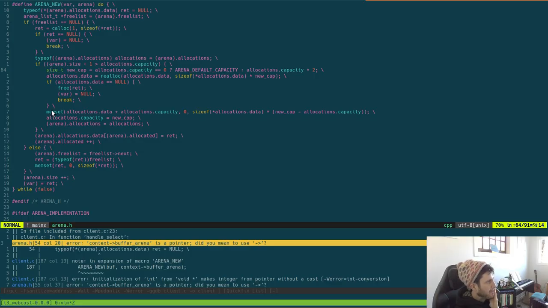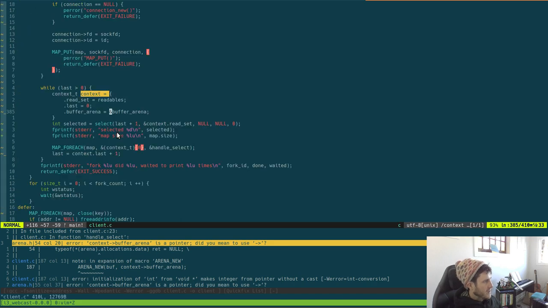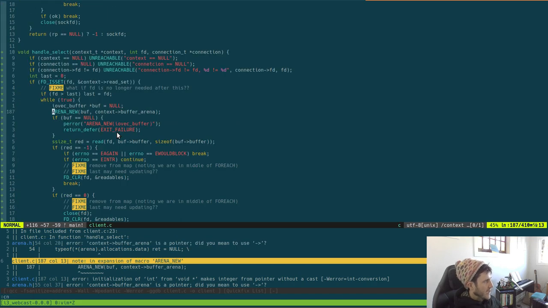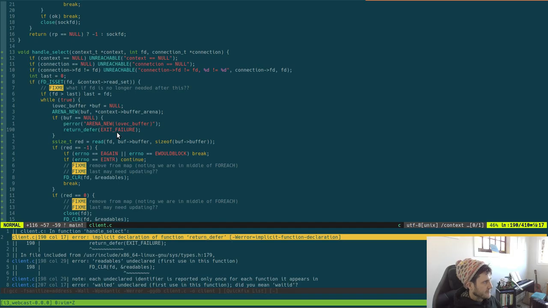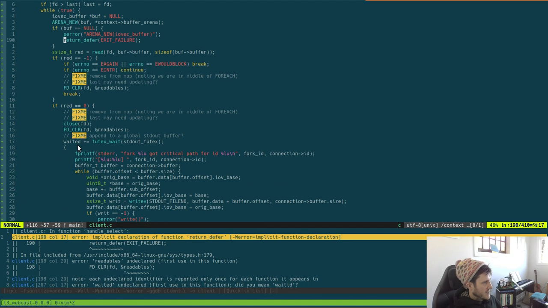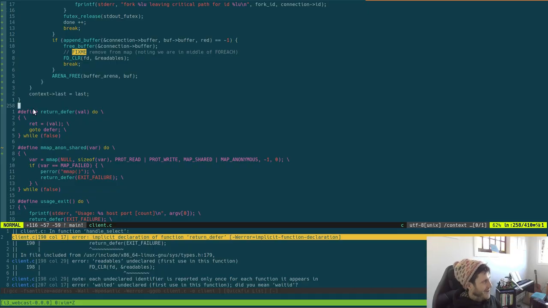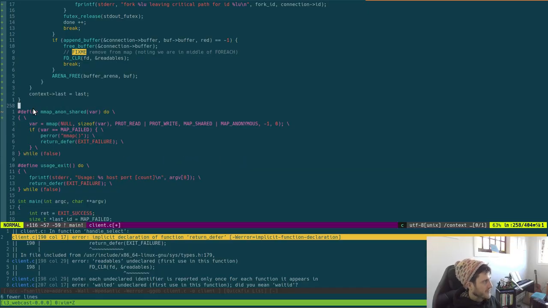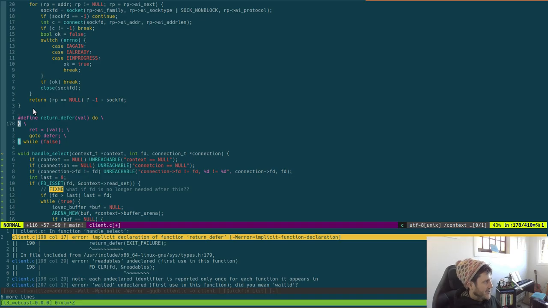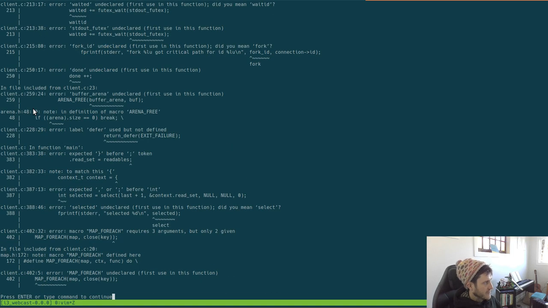I don't know. It's what it is. So that was in there. So here we wanted to dereference that. So return to defer, I guess that means. What? Oh yeah, it's just there. I thought it was defined, but there you go. But you will also need. In fact, I wonder if this will complain.